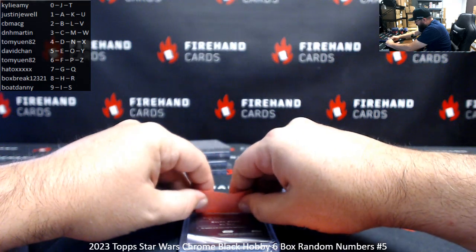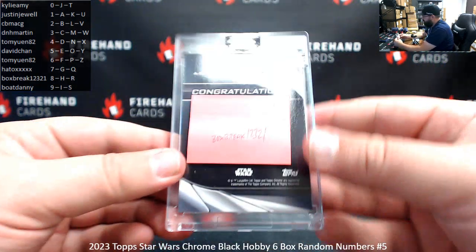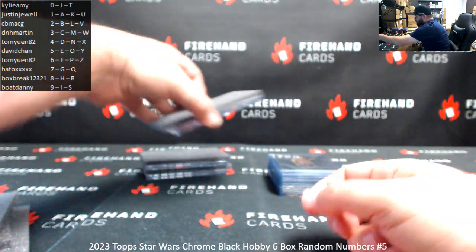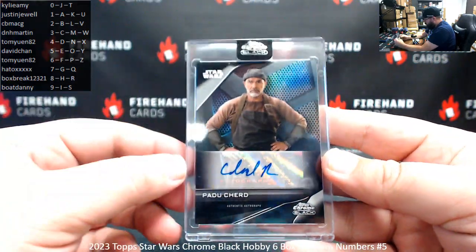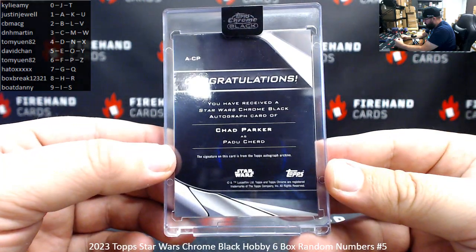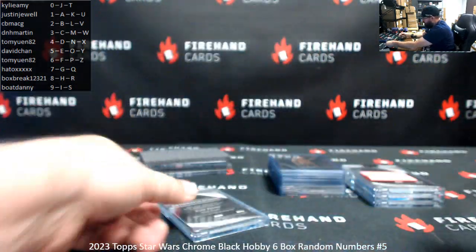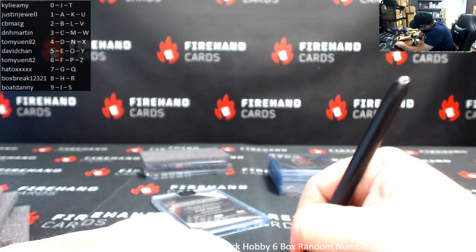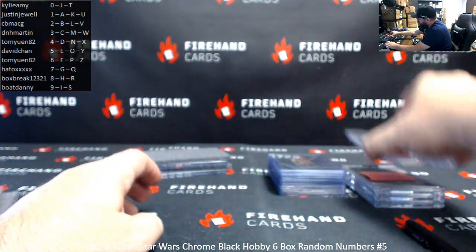All these autographs come from the Topps Autograph Archive, by the way. What it says on the back of the card, anyway. All right, hit number 4. Padu Cherd, played by Chad Parker, and letter P applies here. Letter P for Tommy 182. First four autographs got in four different spots.